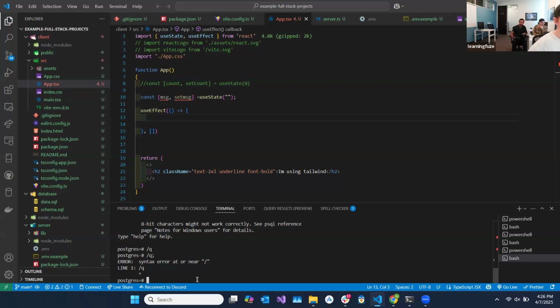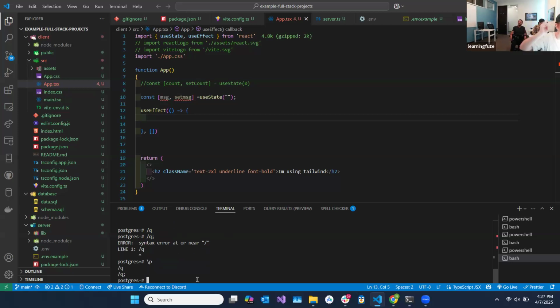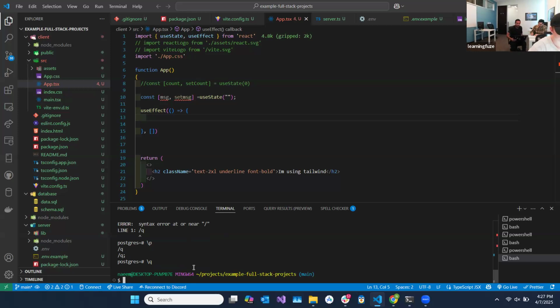Okay, try control C, make sure it's backslash Q, right? It's not forward slash, it's backslash Q. There you go. So you're good. We just need to change your default user in your environment variable to Postgres.